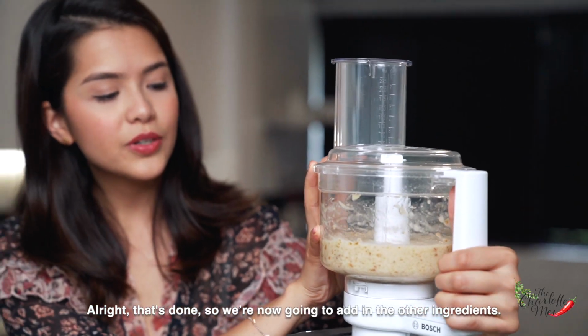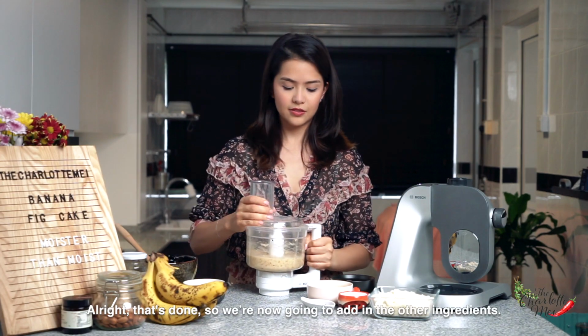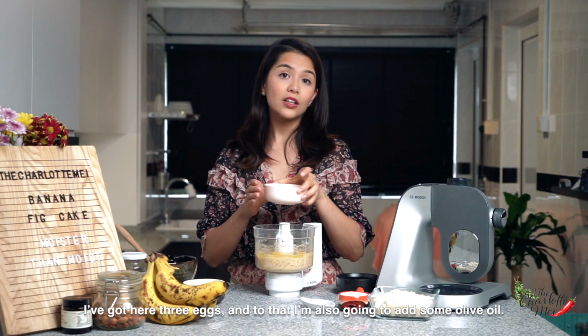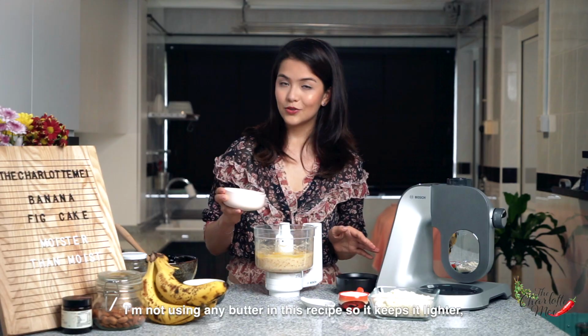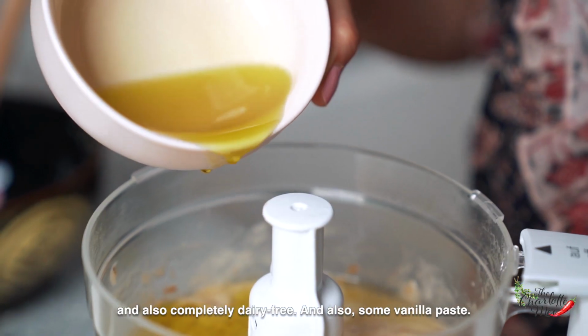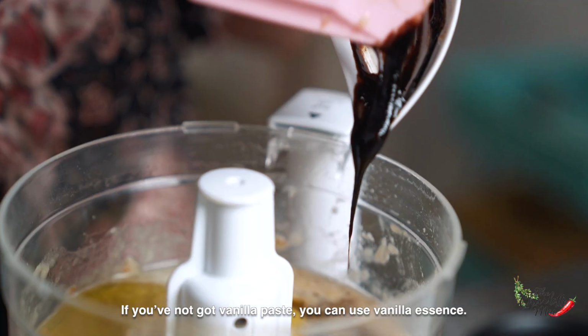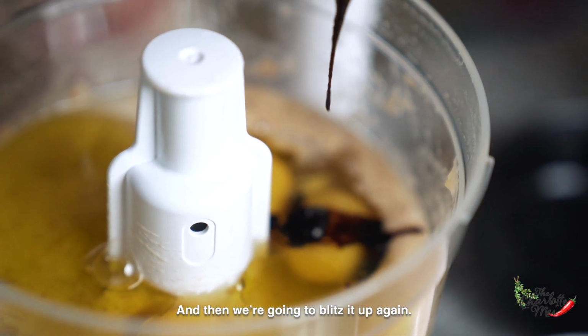Alright, that's done. So we're now going to add the other ingredients. I've got here 3 eggs. And to that, I'm also going to add some olive oil. I'm not using any butter in this recipe, so it keeps it lighter and also completely dairy-free. And also some vanilla paste. If you've not got vanilla paste, you can use vanilla essence. And then we're going to blitz it up again.